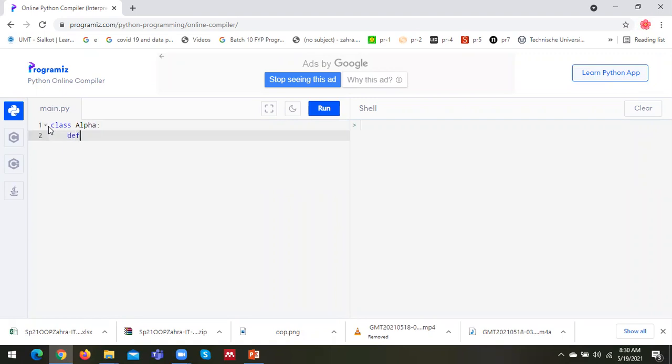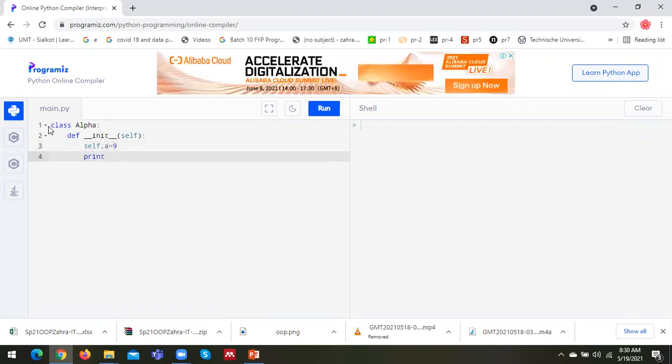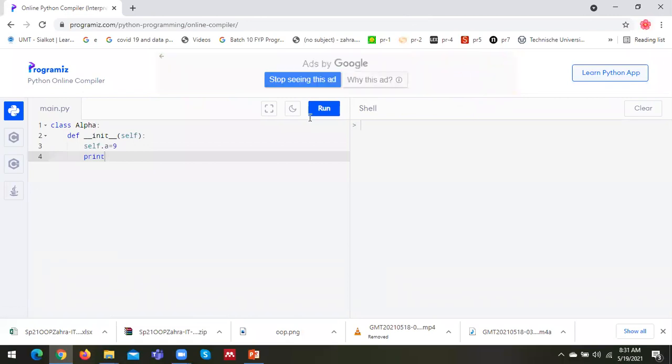After that, I can define __init__ with self, and after that I can assign some values. self.a is equal to 9, and then print self.a.